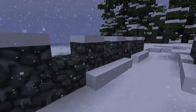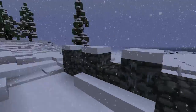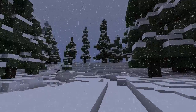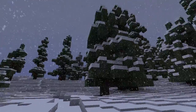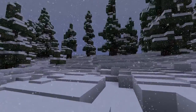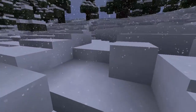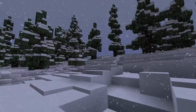Just check out this lovely little bridge here, crossing over a stream, which is feeding out into the Bay of Ice. But anyway, yes, so House Hoare was then in control of Bear Island, and this is why we've actually got a pine tree on the sigil of House Hoare, and this island is just covered in pine trees. Lots of coniferous trees, as well as lots of oaks. We've got some oaks in another part of the forest here, I think. Lots of shrubbery and just lots of frozen things. Lots of frozen things in Bear Island.